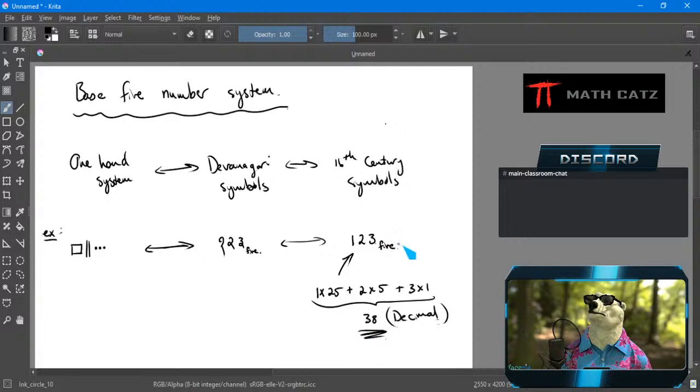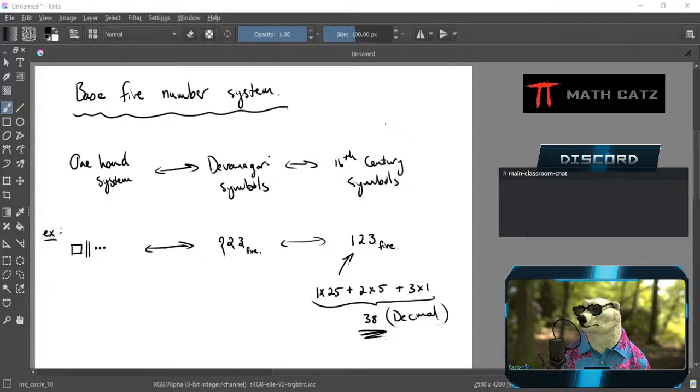So in order to be able to read these numbers correctly and identify what number system I'm in, I'm going to have to use a little subscript to indicate, am I counting in fives or am I counting in tens like the decimal numbers do? But it's important to realize that we're not doing anything strange, really. It's still the same one-hand system, counting in fives underneath.